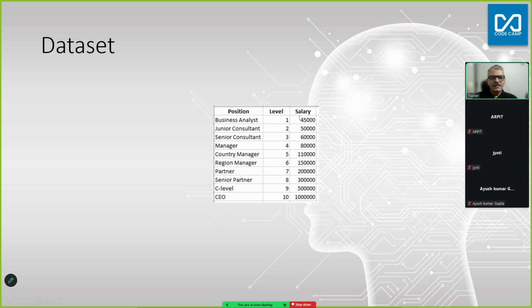Okay, so using this data, if we create a model, then we can put in the candidate's experience, and the model will give us the salary. Then we can compare the salary the candidate is expecting and what our model is predicting, right? So we are going to build a polynomial regression model to predict the salary of the candidate. Let's go to the Jupyter Notebook and do this.